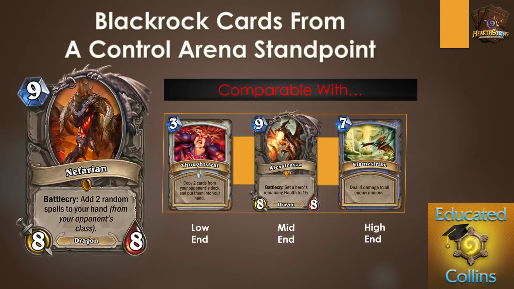All right, now we have our first legendary that we're talking about, Nefarian. Add 2 random spells to your hand. I think this card is really slow. I was looking at the mid, starting from the mid end, right? It's going to be like an Alexstrasza. Alexstrasza's an interesting card in the Arena because sometimes it helps and you're like, wow, this card's amazing, and sometimes it does nothing and you're like, wow, this card isn't going to save me at all. And I feel that Nefarian is going to have the same issue.